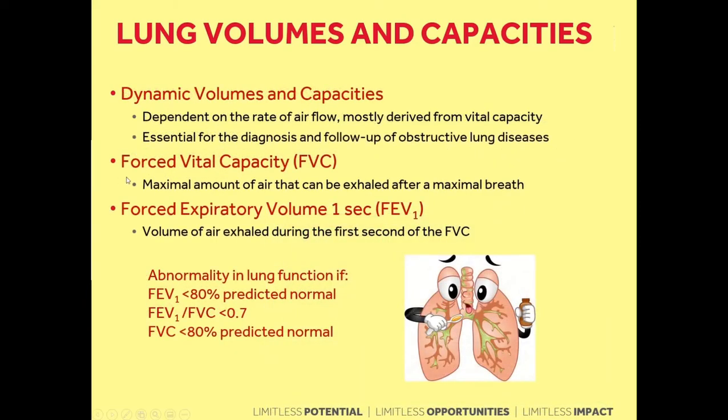Lung function can also be evaluated using dynamic volumes and capacities. These volumes and capacities depend on the rate of airflow, so on the amount of air, usually measured in liters per minute, that can go in and out of the airways of an individual, and are mostly derived from vital capacity. As you will understand this year when we do the exercise, but also next year when we learn about obstructive diseases such as asthma and COPD, the measurement of dynamic volumes or capacities is essential for the diagnosis of obstructive lung disease such as asthma.